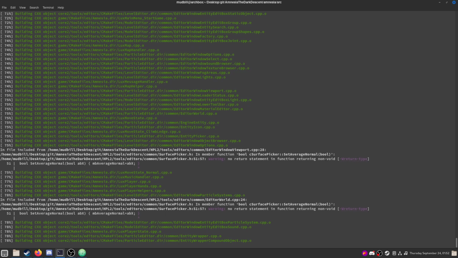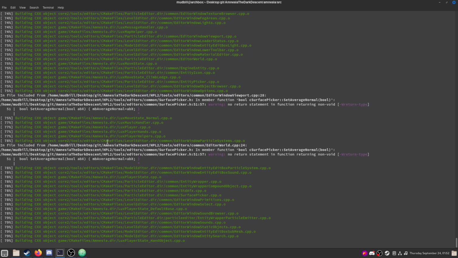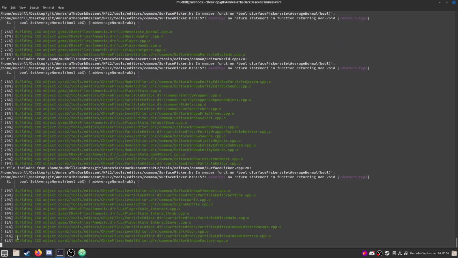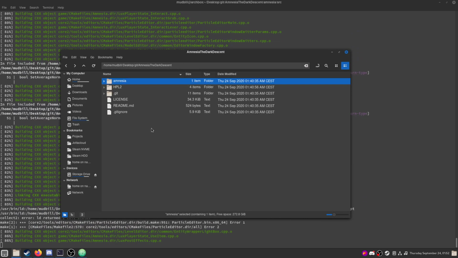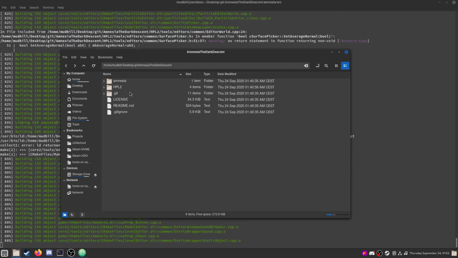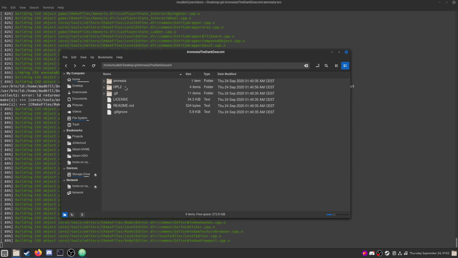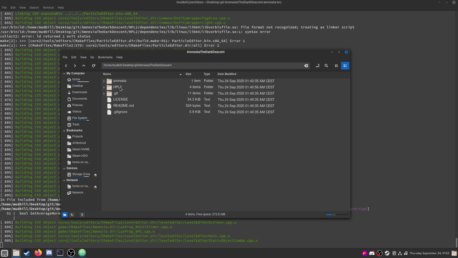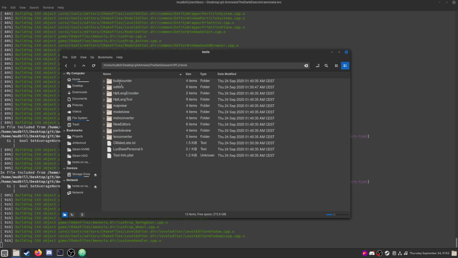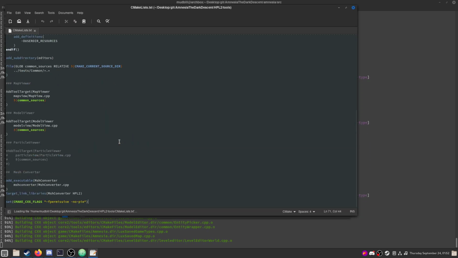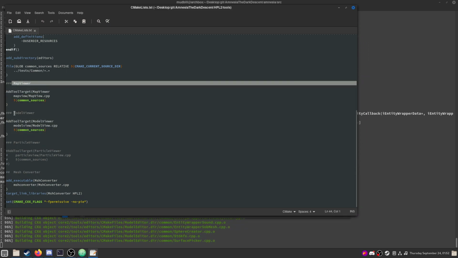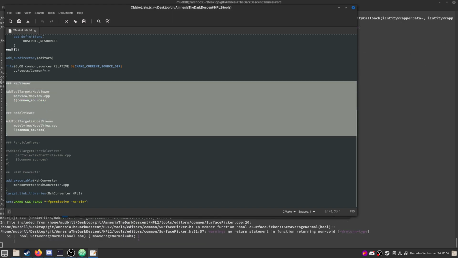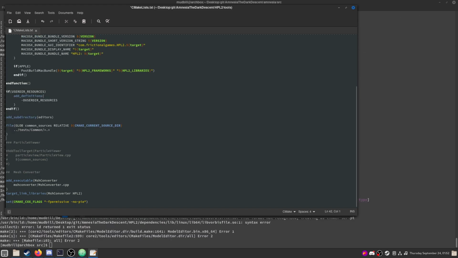But for now, if you actually want to compile everything without errors, you're going to want to fix that, of course. I can't really fix it, but we can skip out on those. So if you go to HPL2 tools, cmake list here, this one will have two sections right here. It says map viewer and model viewer. Now we're just going to get rid of those. We don't want to compile them, so I'm going to save that and close.